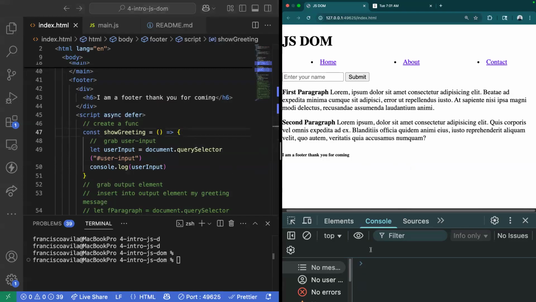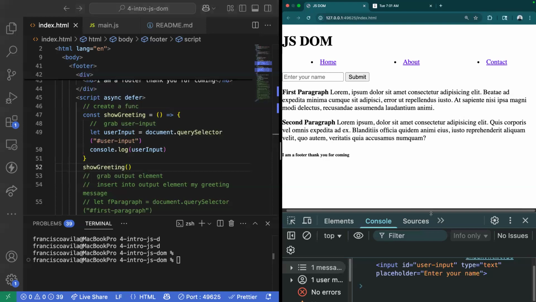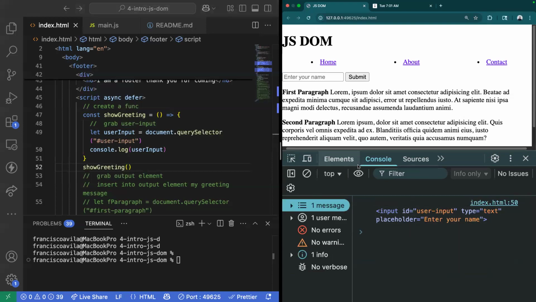Now, currently my function isn't being called. And I could just execute my function right at the very end of my script. All right, let's go ahead and say that I add this after line 15. I say show greeting. Well, when I execute this, we can see that what show greeting actually does when I console.log the user input is it's showing me my entire input field. Is that what I want? I see a couple of head nods saying no, right? I don't want my entire input field. I actually want the value that's inside of this input field.